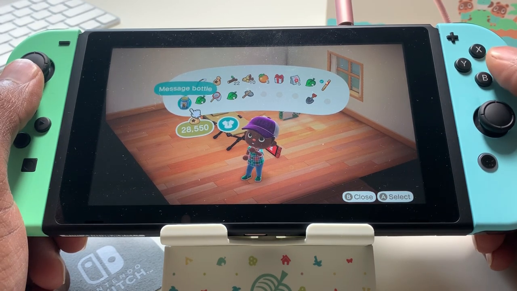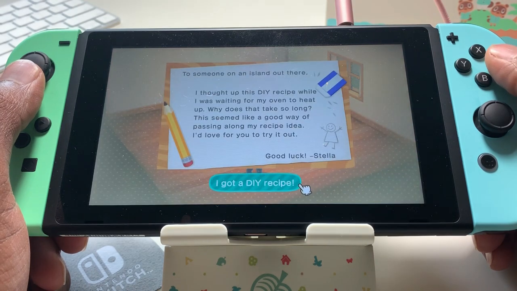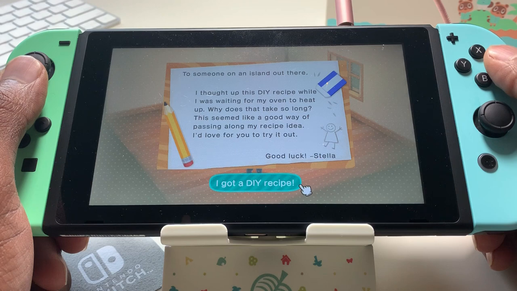Oh, the message bottle. Let me open that. To someone on an island out there. I thought up of this DIY recipe while I was waiting for my oven to heat up. Why does it take so long? This seemed like a good way of passing along my recipe idea. I'd love for you to try it out.